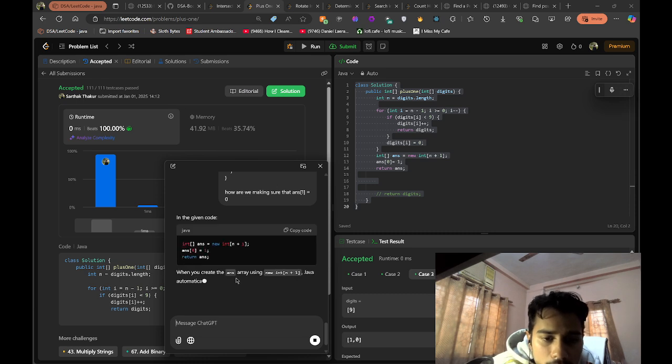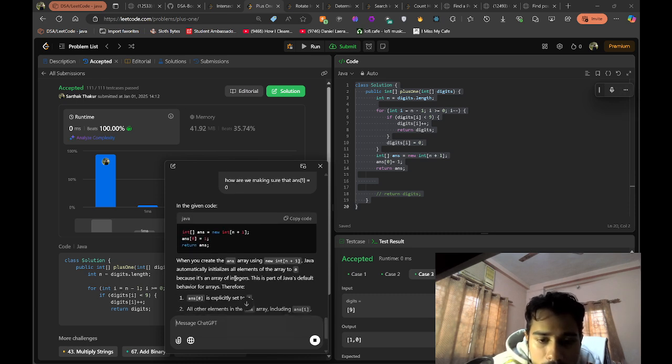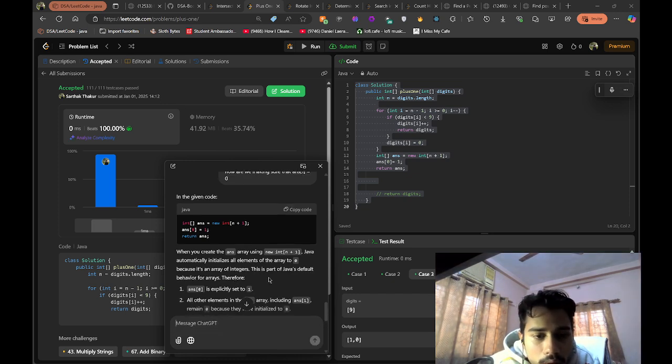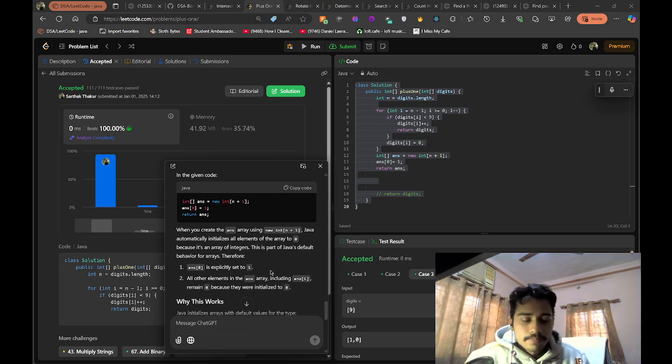In the given code, when you create an answer using int n plus 1, Java automatically initializes all elements. Alright, learned a new thing. I wish I had known this before.